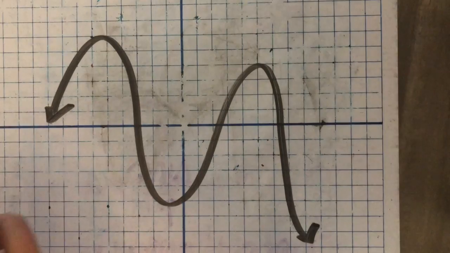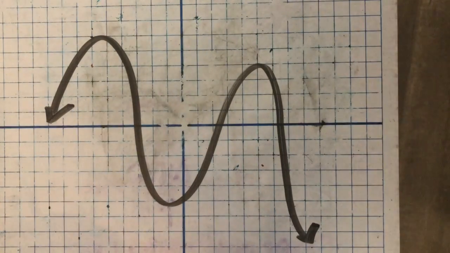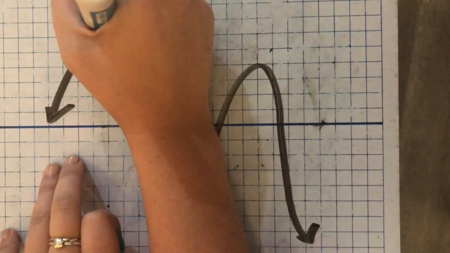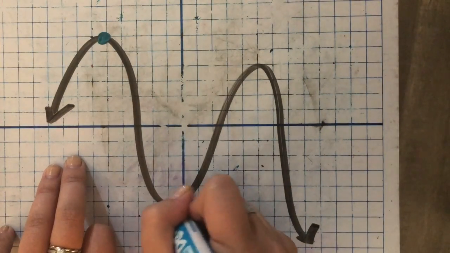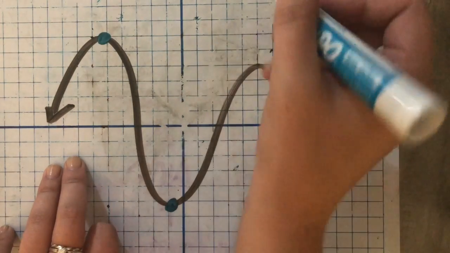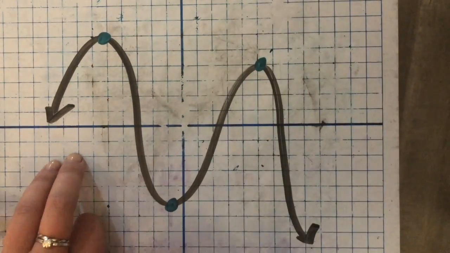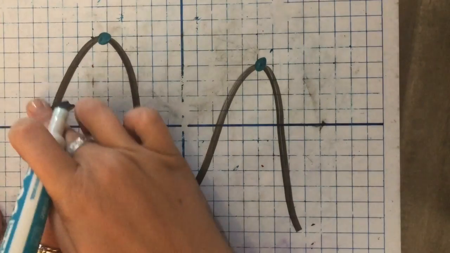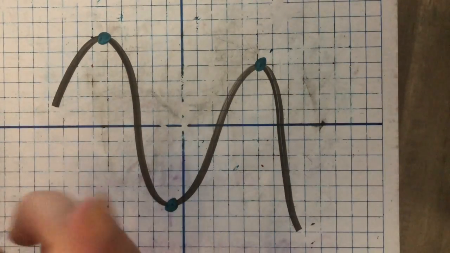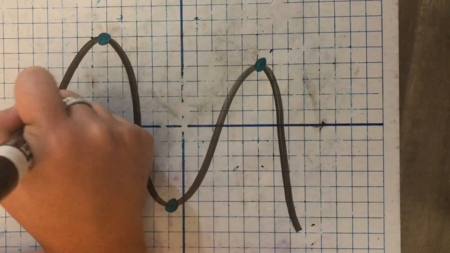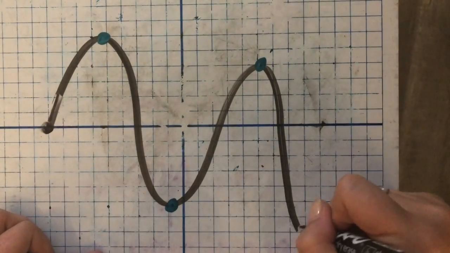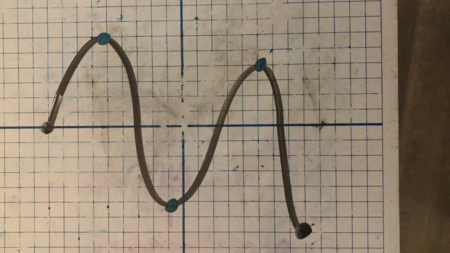So when we look at a graph, we can hopefully by now pick out our local minimums and maximums, right? So if I'm looking here, I know that this is a maximum, my hill shape. Then down here, I know that this is a minimum, and then I know that here is a maximum, okay? And I actually shouldn't have drawn arrows here because we're gonna talk about them on closed intervals. Closed interval meaning that the graph actually stops at a certain place, okay? So I'm gonna actually change these into points here, okay?